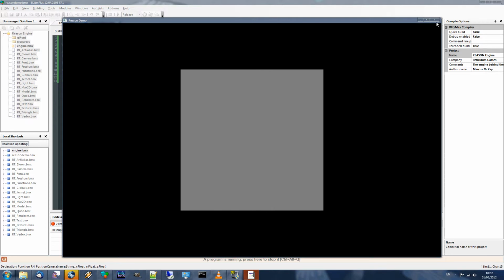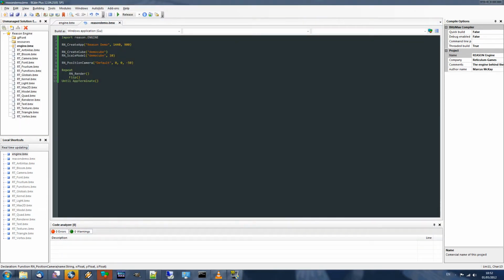Obviously that's not everything. If you want to do something with that cube, you could provide a global variable, rod value, which is a float, and we want to spin it by 0.25.